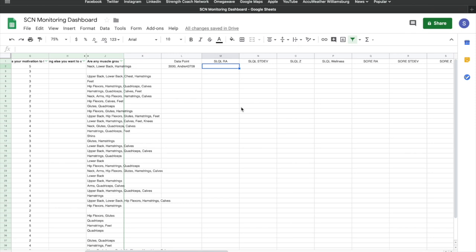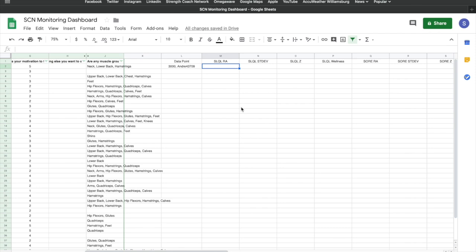Again, this isn't too important. This is going to end up being something that you can hide and not necessarily show sport coaches, because you don't want them, one, either deleting formulas, or two, worrying too much about these numbers themselves. So the first one we're going to set up is for the sleep quality question.